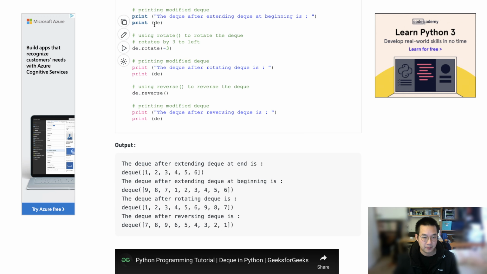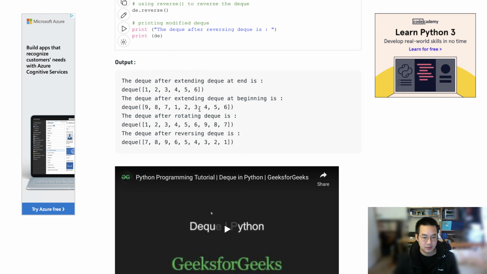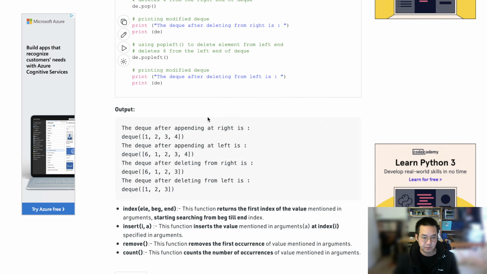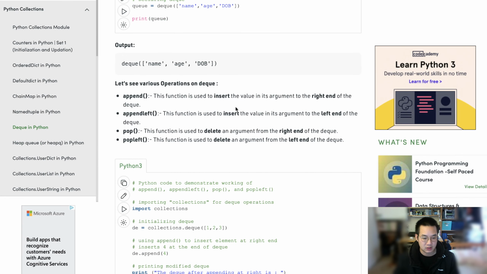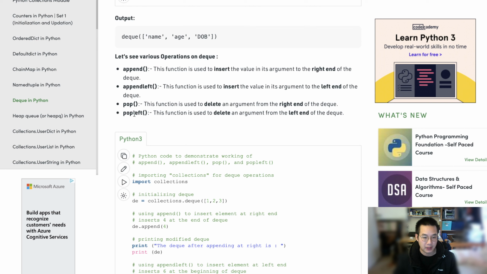No. Where are the functions? Pop left. Pop. So pop is the right end and pop left is the left end. Okay, cool. All right.